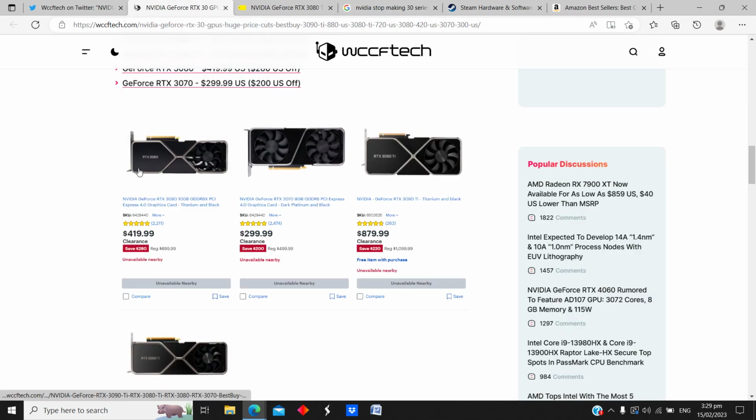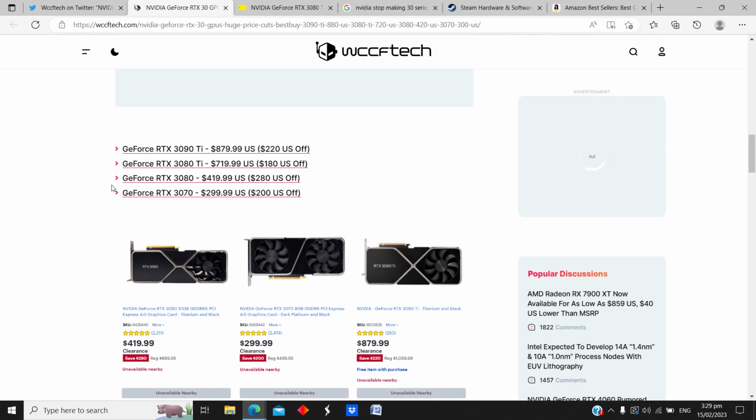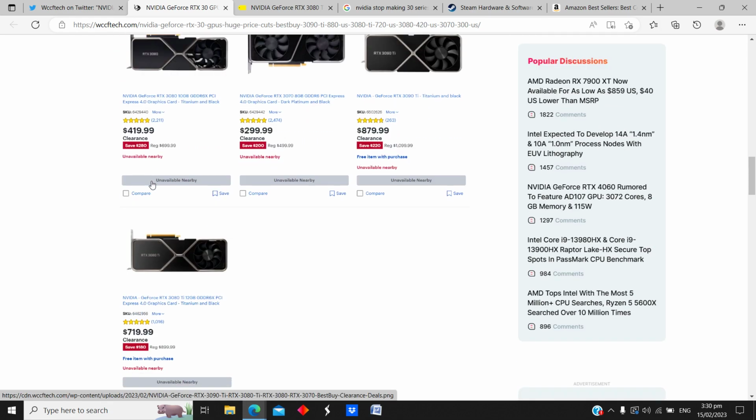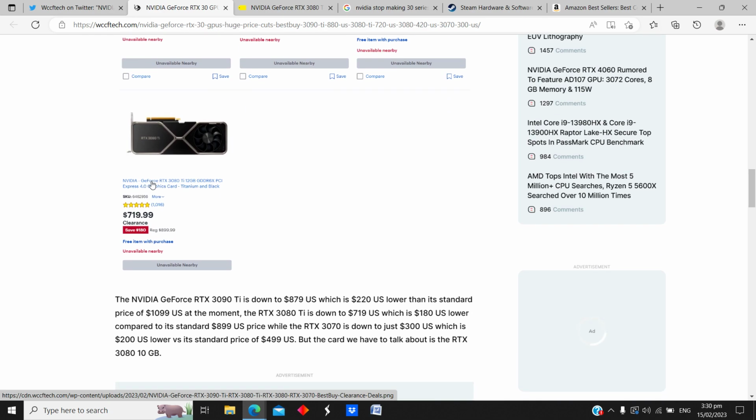Now, while this is a great move to have this clearance sale, I wonder if this is just a Best Buy tactic to just drive traffic to their website, because it is yet to be seen if these cards will be in stock in any set of quantity, or if they are just doing it to clear out a few hundred cards they may have about in their multiple retail outlets across the US.